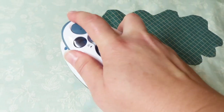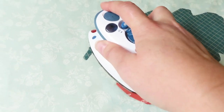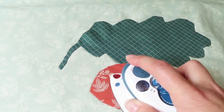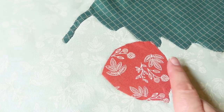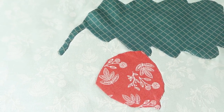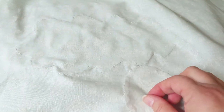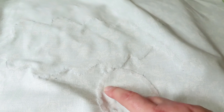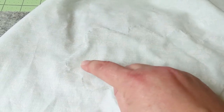I'm pressing again — I have to remind myself to patiently press because I don't want to stretch any fabric. If you have a lighter fabric applied on top of a darker background and you're getting a shadowing effect, you can turn it over, pull the background fabric away, make a little snip with sharp scissors being very careful, and just cut about a quarter inch away from your stitch line all the way around to remove the background fabric and get rid of any shadowing.